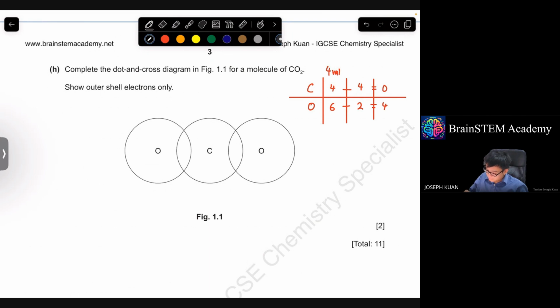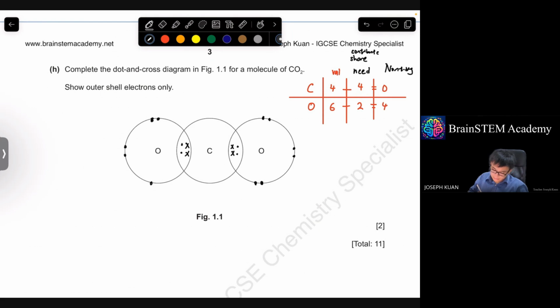So for this is the valence electron. This column is representing the need, or should I say the share, contributed for sharing. Then this column represents the non-bonding electrons. So which gives us 4 for carbon used for bonding, so 2 each. Then oxygen contributes 2 for sharing. Then the rest is 1, 2, 3, 4, 5, 6 non-bonding electrons for oxygen, each of them.